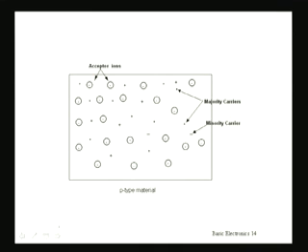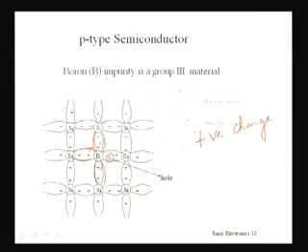Similarly, if we consider a p-type material, since p-type material has acceptor ions, which are formed because, if we consider the p-type material, then we have seen that there is a hole, and as it is devoid of an electron, it will always be trying to get an electron from the neighborhood atoms. So the electron from the neighborhood atom will come and fill up this hole, and as a result this boron atom will now be negatively charged. So it is accepting one electron, so it will be negatively charged.